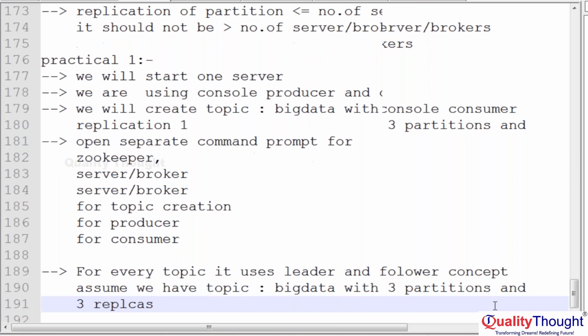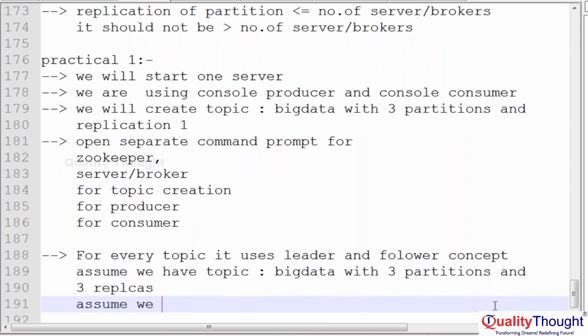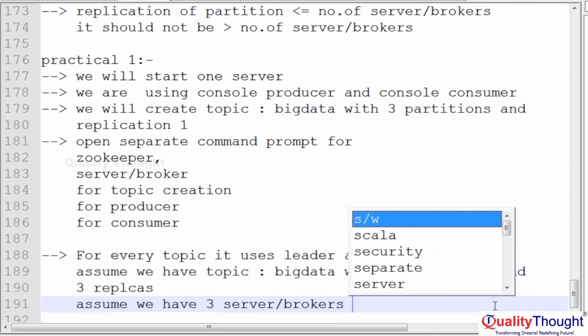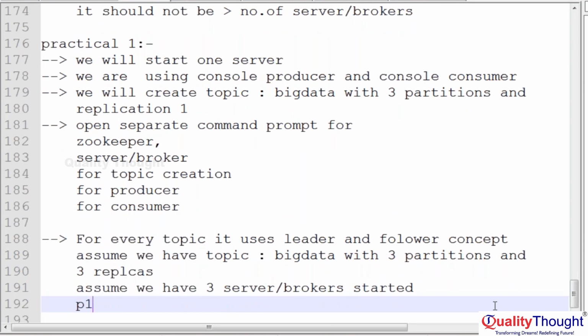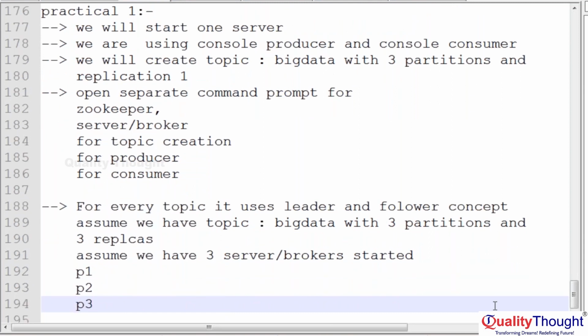Assume we have 3 servers or brokers started. So for the big data topic we have partition 1, partition 2, partition 3, right?